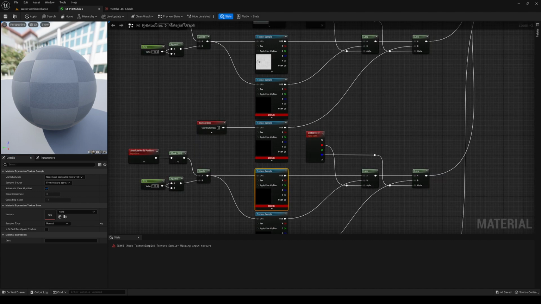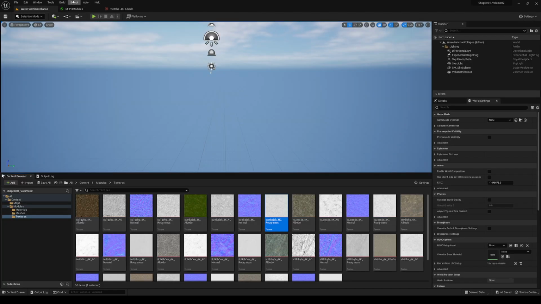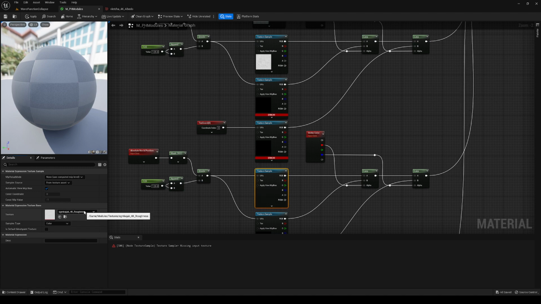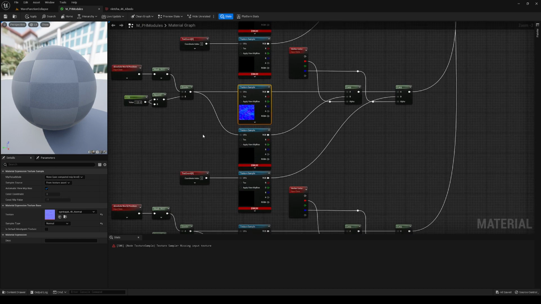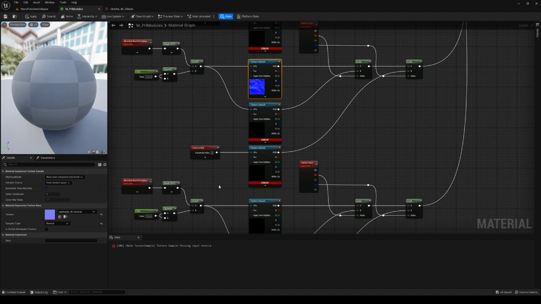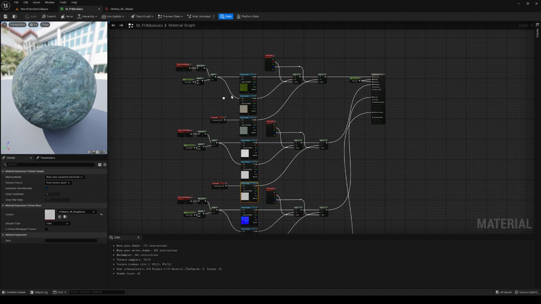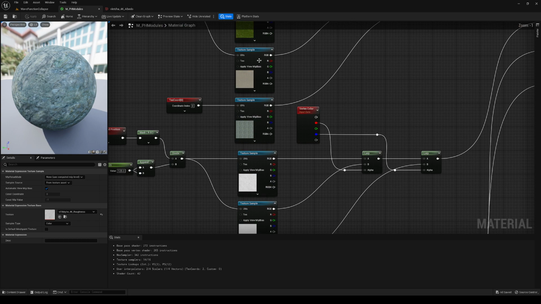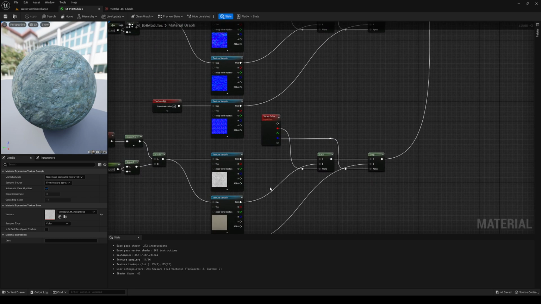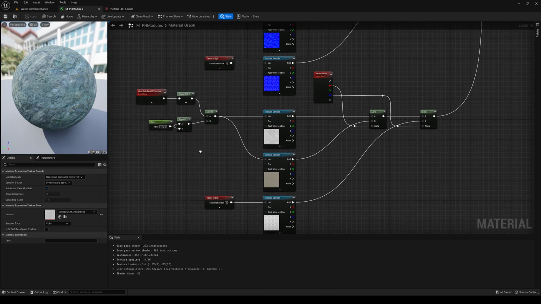Oops, and I've already broken that. So I'm just going to go through and hook these up. I'm going to pause it while I hook them up because I'm confident in your ability to go through and do these. Okay, so I hooked those all up. Just albedos or base color, roughness, normal, and then our ambient occlusion.